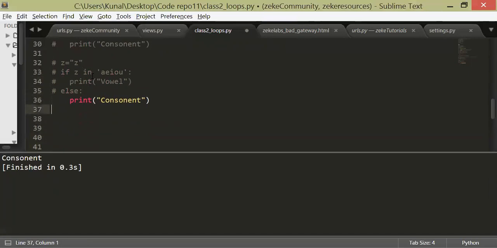How can we handle that? That will be a completely different program. The question is, what if I have two characters and I use in here?